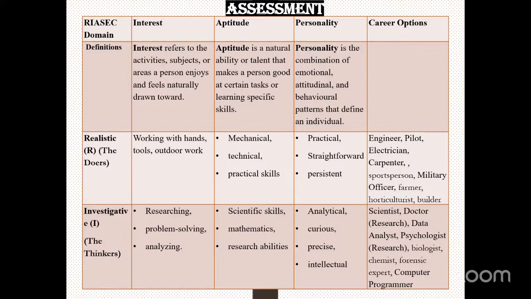Yes, enjoys. So whenever we enjoy or naturally feel drawn towards a particular activity or subject, or any other person, when we enjoy that particular activity, it is our interest. Just like she said she enjoys singing, Ananya said she enjoys drawing. This is their interest. And aptitude is a natural ability, a talent that makes a person good at certain tasks or learning specific skills. Such as some of us may be good in mathematics. They are good in practical fields, maybe. They're good in gardening. This is a natural ability the person has, a natural talent, which makes that person good at that work.